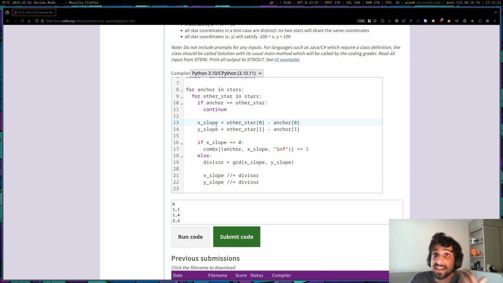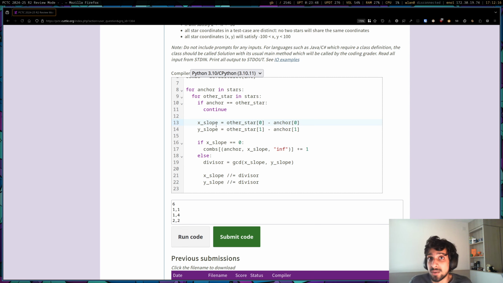The reason this works in our code is because we brute force every single star as the anchor point. So even if the middle star anchor point fails, we can still use the bottom star as the anchor point, and that will work because the slope direction for the other 2 stars on this line is going to be the same. I don't know if that made too much sense, but essentially the direction of your slope actually matters in our program.